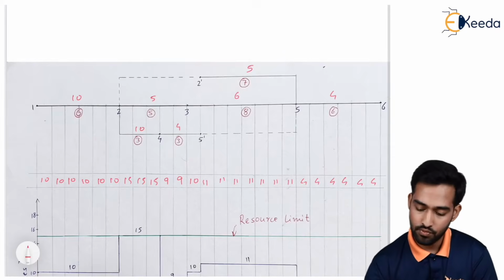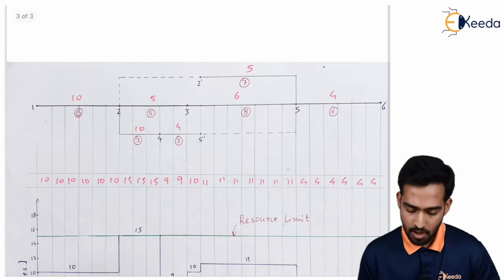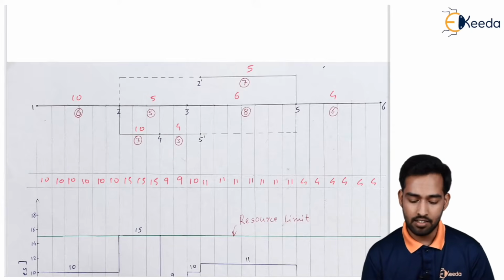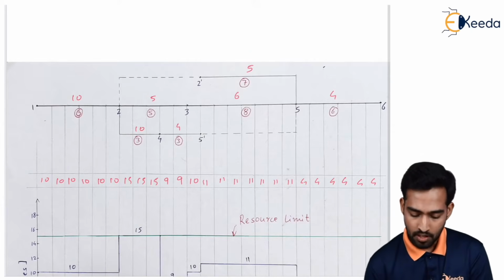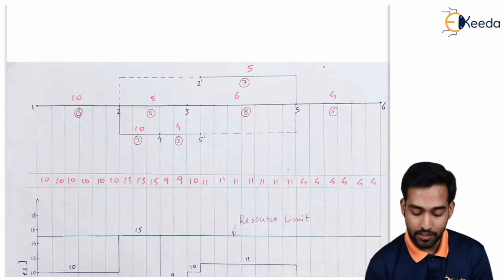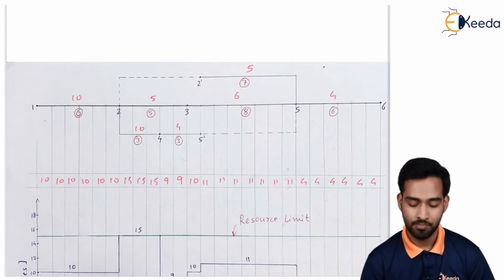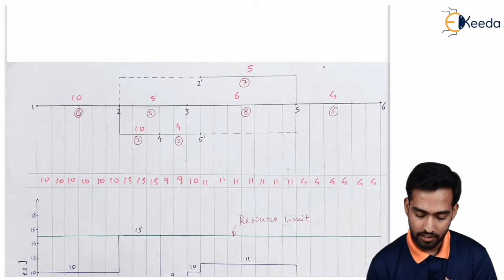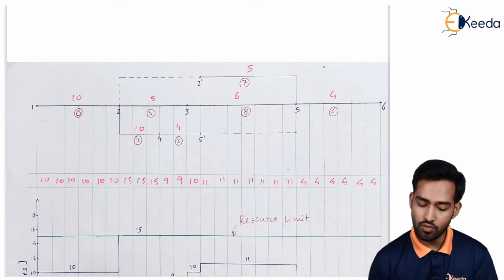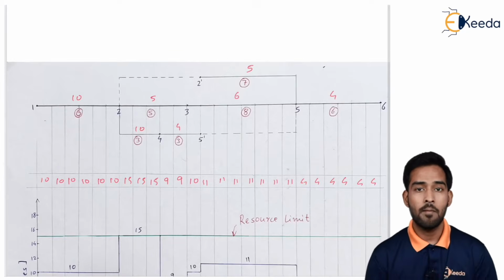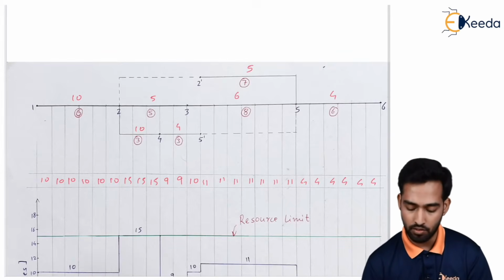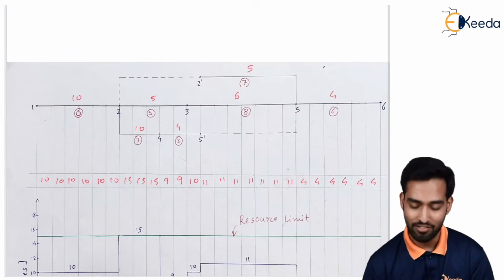Now, as you have seen, by delaying activity 2-5 by 6 days, the available float, the maximum number of machines required per day is limited to 15 only. That is for day 7, 8 and 9. In the previous situation, we required 20 machines. Because of delaying one activity, now we require a maximum of 15 labors or machines.